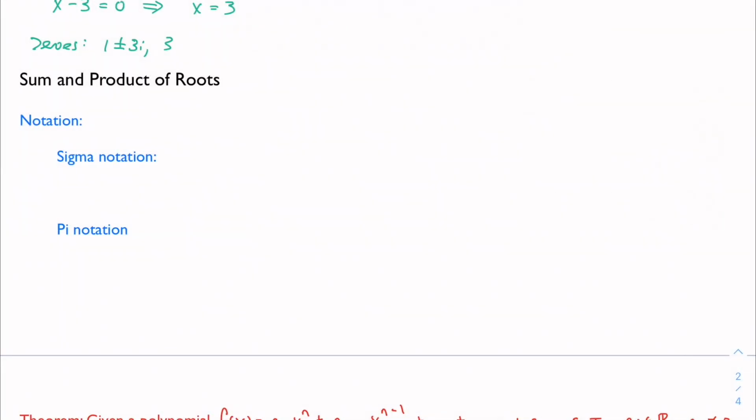So this last section of 3.4, we're talking about the sum and product of roots. And admittedly, I'm still working on an explanation for why this matters and where it's coming from. But it's still an interesting thing we can look at nonetheless. And maybe if it's something that you're interested in, you can look at it for your IA or your extended essay and explore the significance and the importance of these, and maybe even apply it to different types of functions or classes of functions.